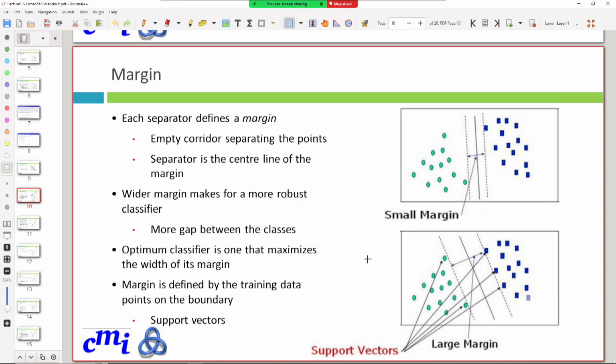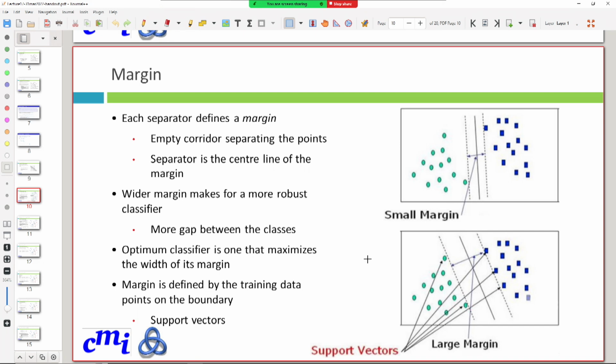I mean, if you go by the idea that the training data set that you have is representative of the general data set you will see when you start using this in the real world, then you can estimate that new data points that will show up will be close to the data points in the training set. The margin depends on your data and the hyperplane, the separator. It does not depend on the algorithm we are using.